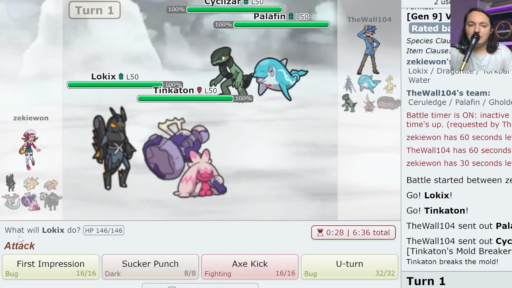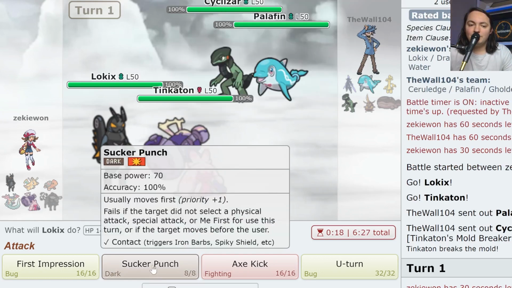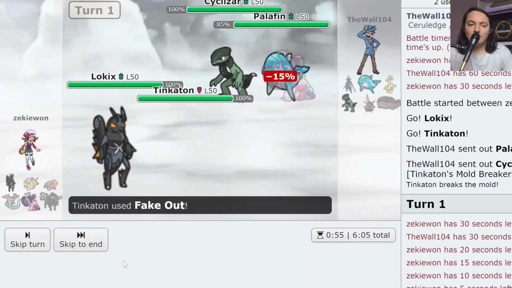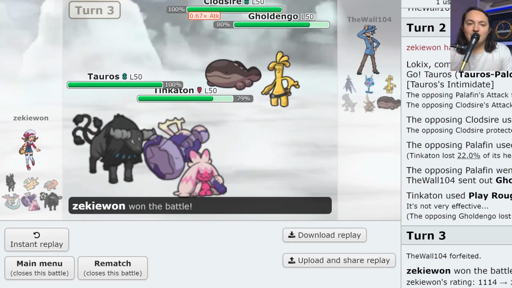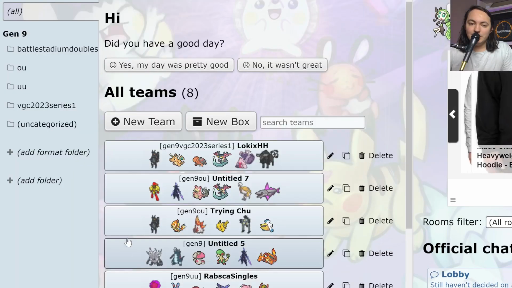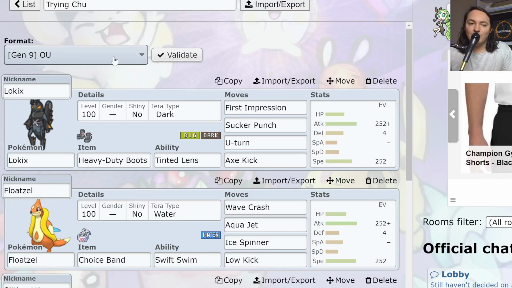And I'm worried that Cyclizar is just going to protect. But we're going to go for it anyway. This is a Lokix video, and we want to do the best that we can. First impression, even though I missed the play there, it one-shot Cyclizar without the Terra typing. And I assume my opponent is just going to forfeit now. So that's 2 doubles games in a row that Lokix has basically gotten a turn 1 one-shot kill. Let's see how it fares in singles now. We're going to be playing in the UU tier using this new Lokix team, including Pikachu and some rain modes. I hope you guys enjoy it.